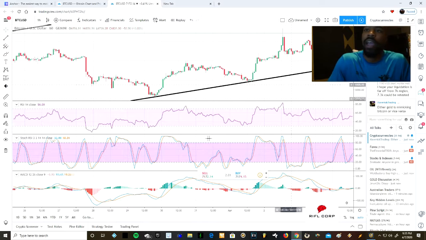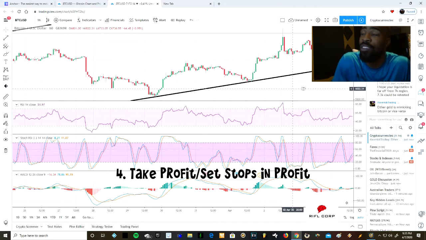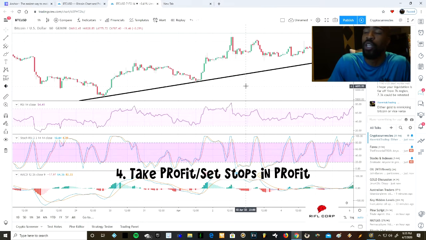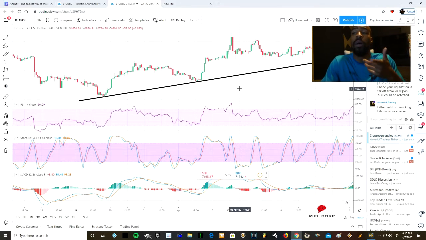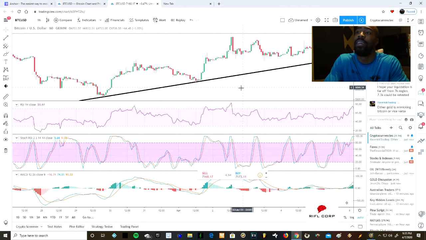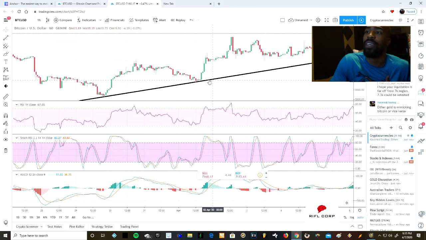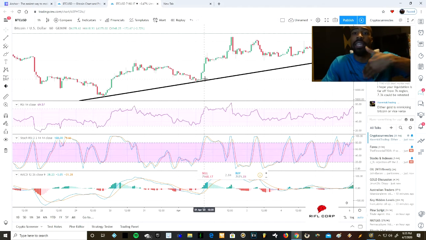And 4 is going to be to take profit and to use stop losses. I talked previously about stop losses, but that's also in regards to taking profit. So a lot of things I like to do within my trades is I add the 50% initially and then keep adding more and more into my position as it goes up. Say it gets here at 63.44, but my target is 66.61, and I'm currently at 63.48, 63.44.